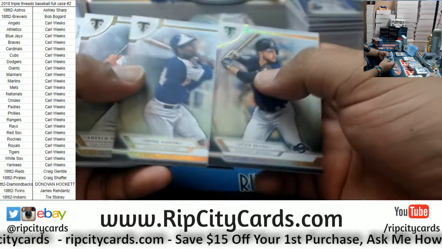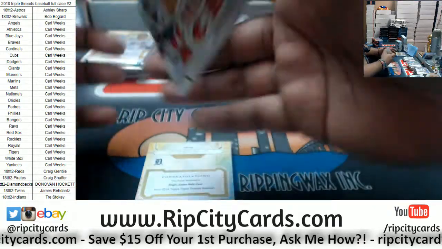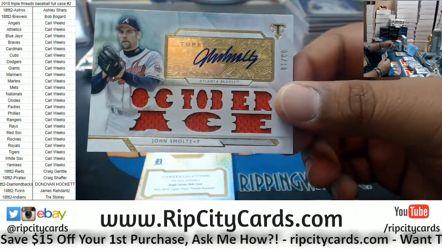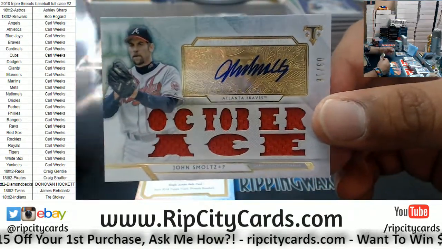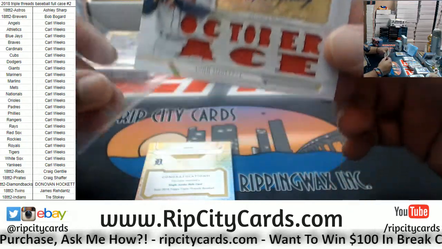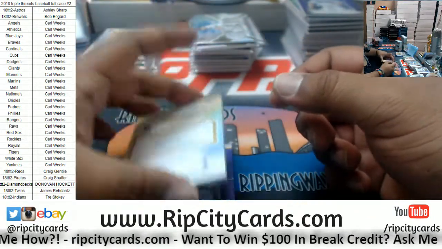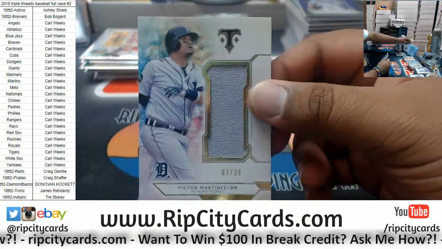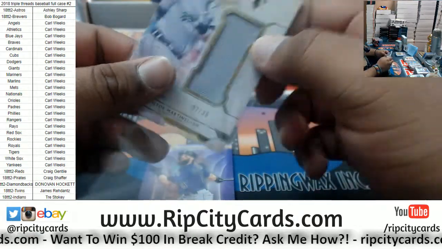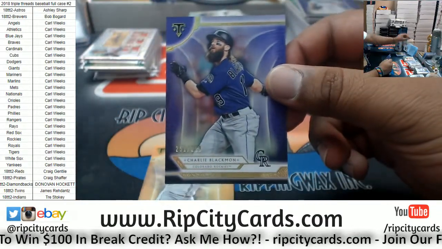Braun, Hank Aaron, McCutcheon. For the Braves, old school autograph, 3 of 18 for John Smoltz. That's nice. Dude, that Red Dead Redemption 2 is no joke. For the Tigers, Victor Martinez, patch to 36. Nice, nice. For the Rockies, Charlie Blackmon, 299.